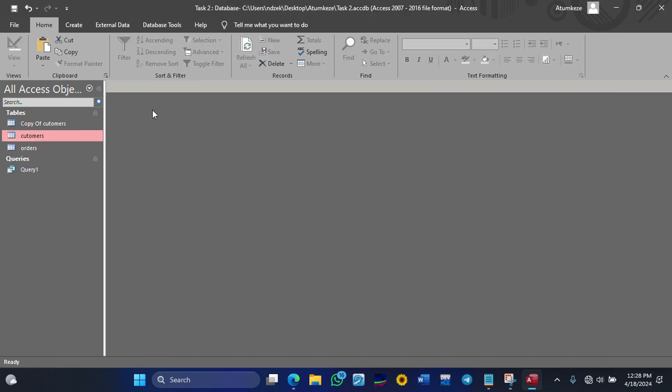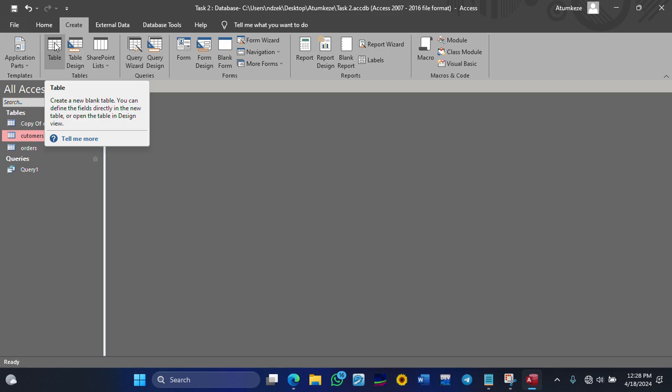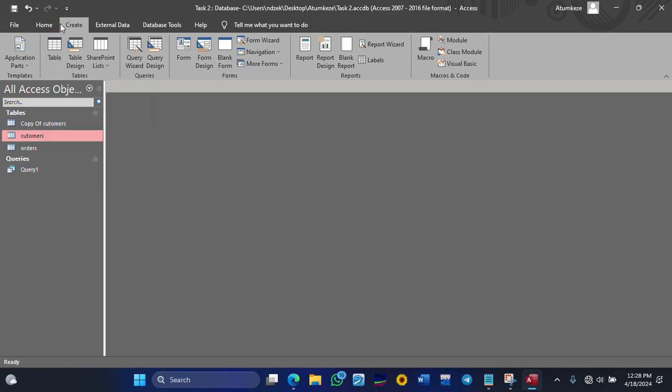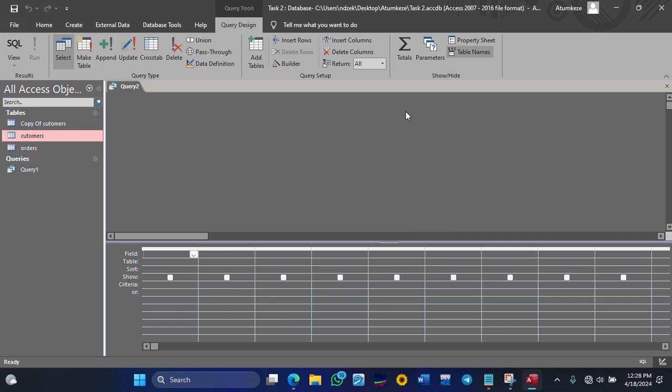Let us now create tables the computer science way. To create tables the computer science way, for ICT you click on create and then go to table. But for computer science you don't go to table. You click on create and instead go to query design. I'll click on query design now. Automatically, these places will be empty. There will be no tables here because you have created no tables. These tables show the tables that we have already created. You see, right? So I'll close this thing.